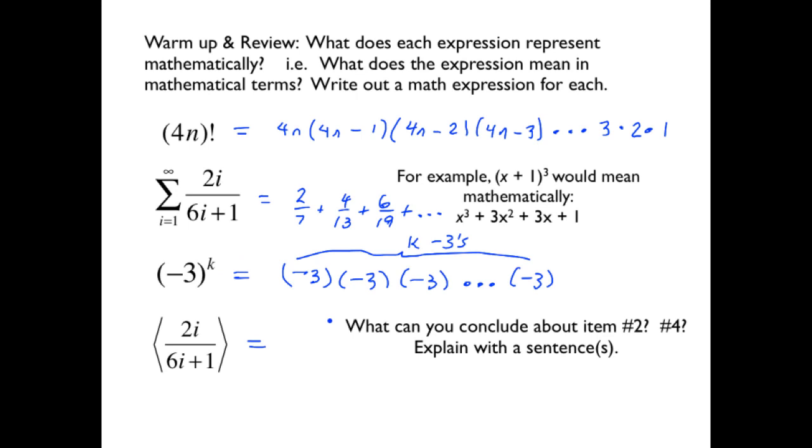Okay, last one. Junsi. 2 over 7. Mm-hmm. 4 over 13. Mm-hmm. 6 over 19. Right, it means the list of values. Same list that we turned into a sum for the second one, right? So this list, does that sequence converge or not? Does it converge? Converges to 0. Sorry, converges to 1/3. 1/3 as i gets large, right?